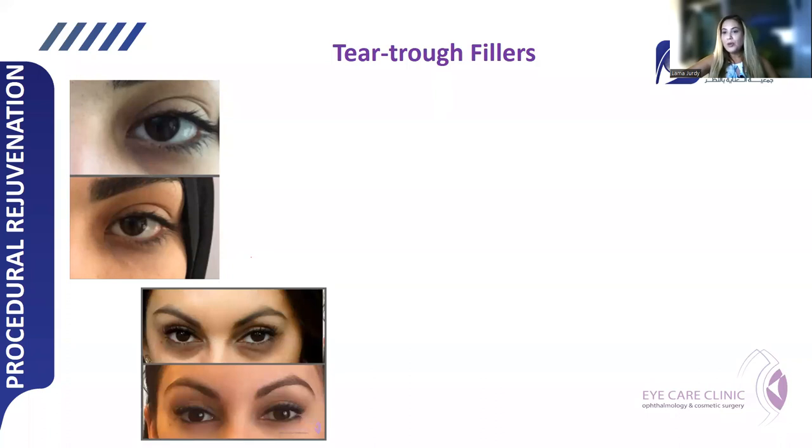Now, of course, it always helps when you have a young, beautiful patient like this lady in the second photo that I'm sharing right now. Looking at her, what would you think? Let's think. Do you see the groove that we saw in the first patient or not? I will show you. Here it is. There is a groove. Do you see the dark circles? Yes, you do. Look at the darkness around the eye. Do you see fine lines? No, because she's young, you don't see fine lines.